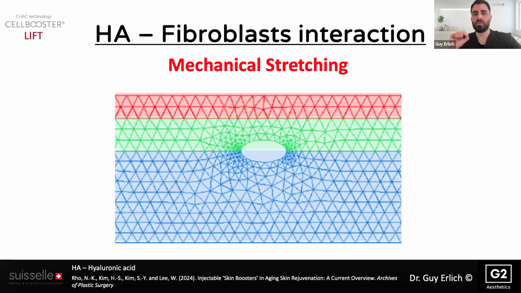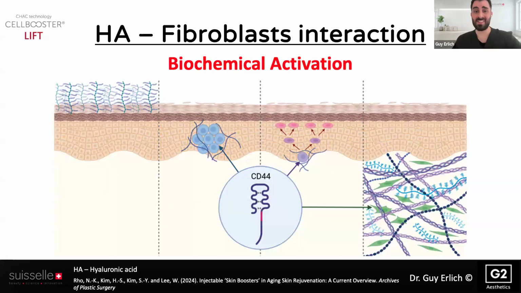So again, when you want to rejuvenate the skin, do not inject with cannula and do not inject underneath the skin, inject into the skin, because hyaluronic acid creates mechanical pressure on fibroblasts, thereby stimulating their biosynthesis capacity. Together with that, when we inject the hyaluronic acid into the skin, we also biochemically activate fibroblasts. So not only mechanical, some receptors like CD44 connect to, or depend on, the amount of hyaluronic acid that can be found in the skin, thereby stimulating fibroblasts.